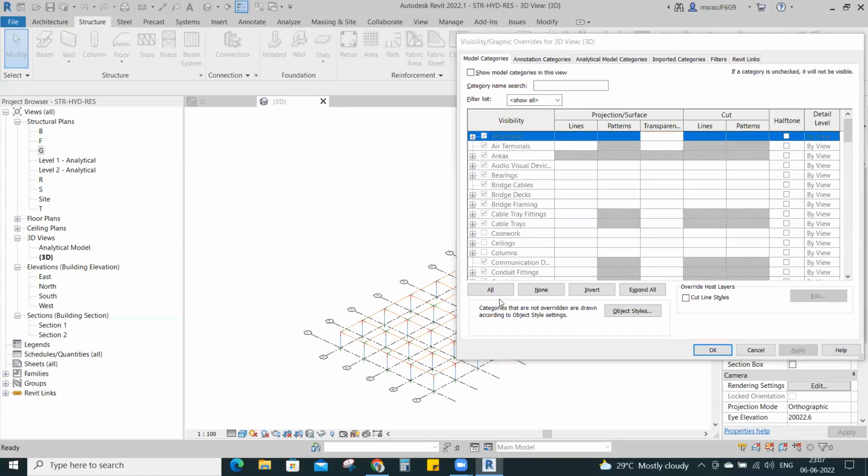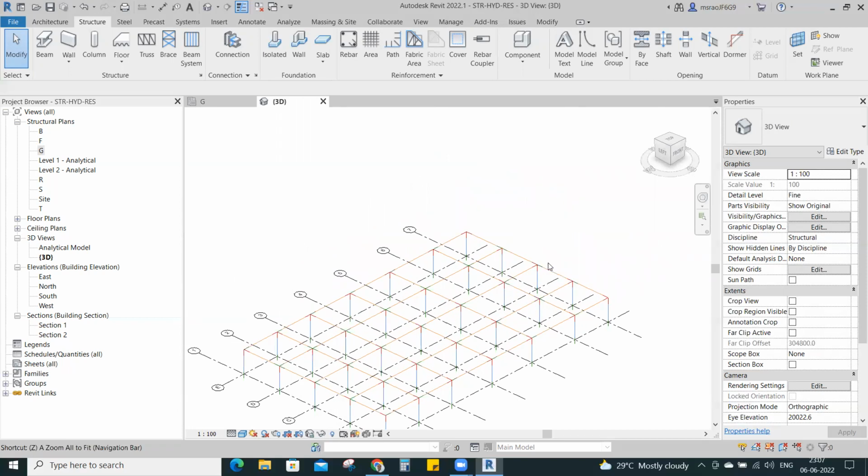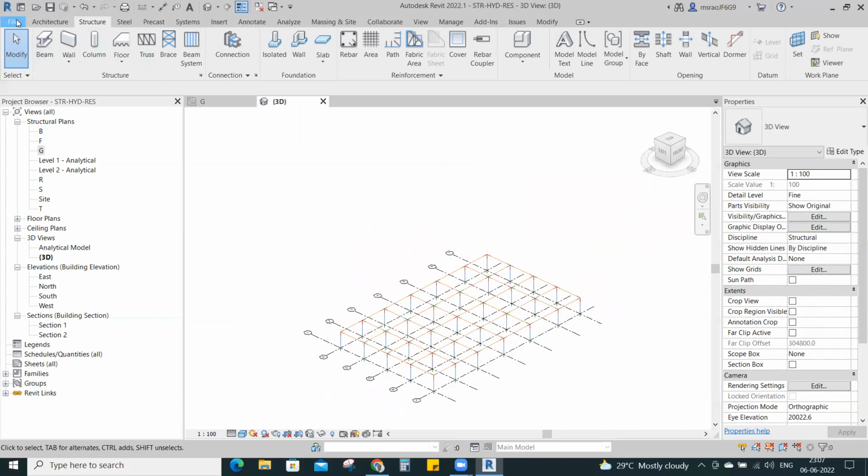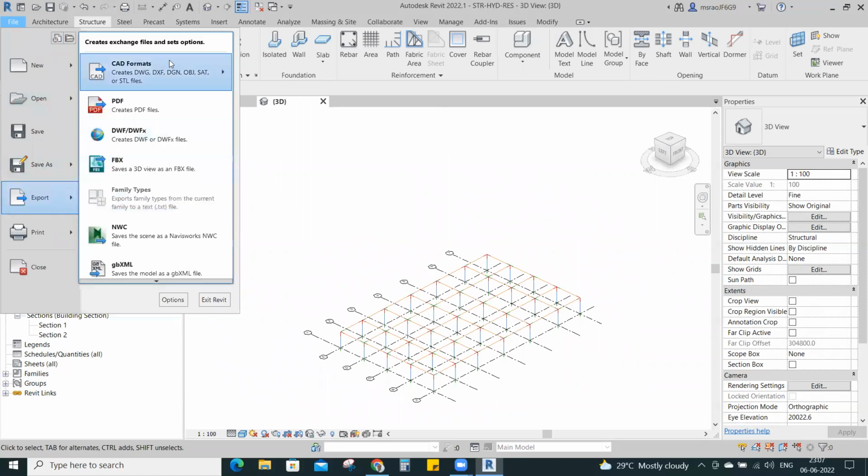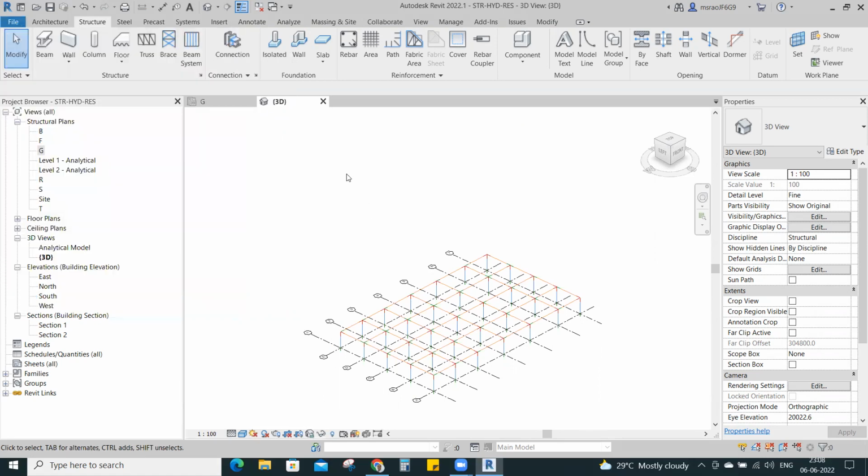Okay, let's say for example, what I do, I will export these lines by going to the file, export, any format, DWG, DXF, DGN, any other software. Let's say now I want to do my calculations using STAAD.Pro. STAAD.Pro from Bentley supports the DGN format. So I will export into the DGN format. I will use the same lines for the calculation. Okay, this is the advantage of the analytical lines, or else we will not use these things.